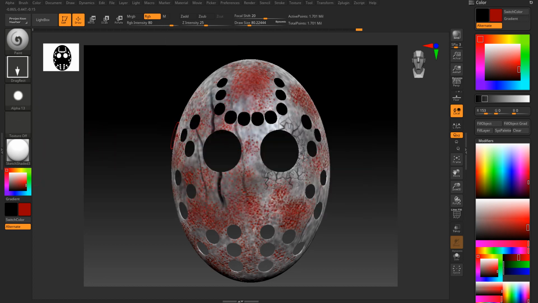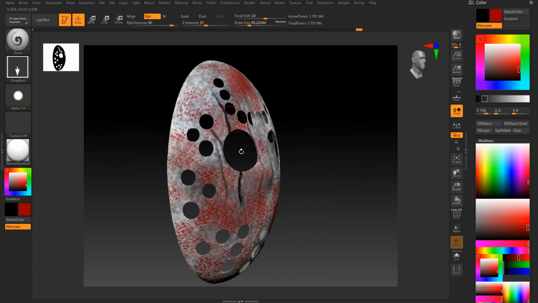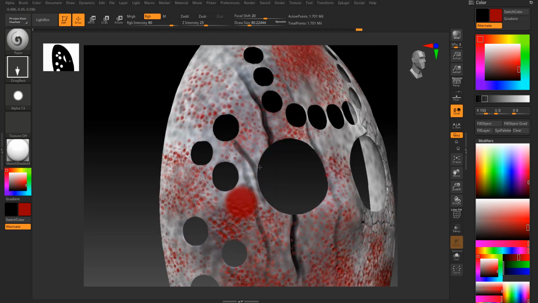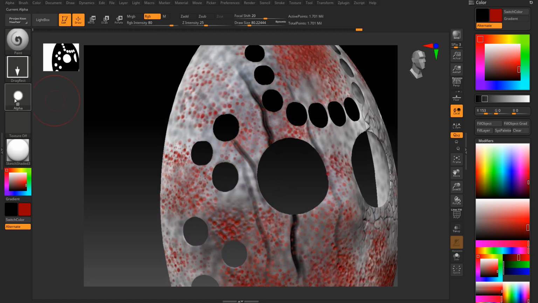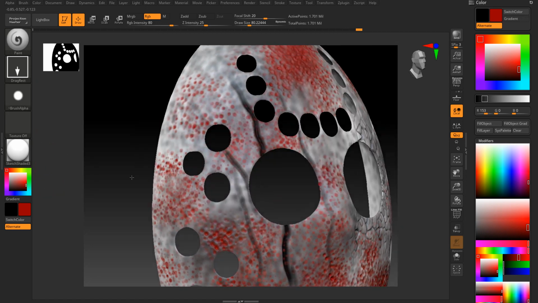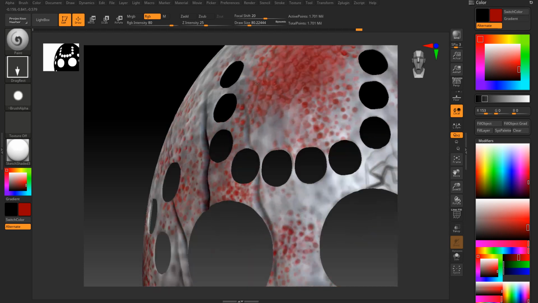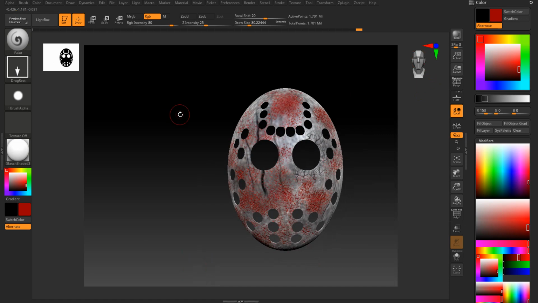See, the color is red. Make sure Zadd is off and RGB is on. You see? You could just drag those out. You could look for that triangular shape or draw your own, import it into an alpha map, and then just drag them out like this anywhere you want. You could just add decals. And there you have it, how to make a Jason Voorhees style mask.